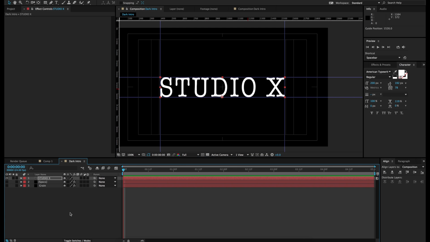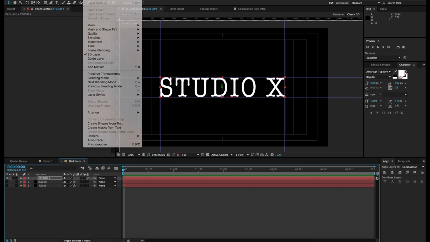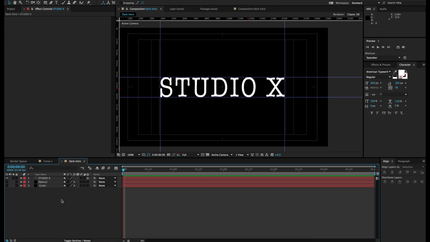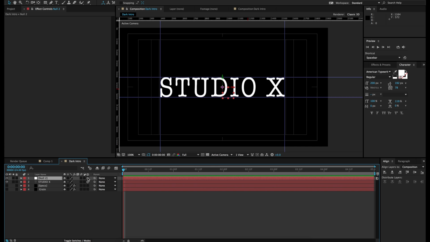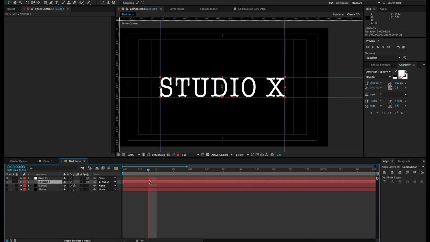Before we keep on moving, we're going to make this text 3D, because later we will make a 3D camera that will animate in. So when all the texts are switching, they're slowly coming closer to the camera. We will also make a new null object. You can just right click, go to New, Null Object, and you can also make it 3D and parent the text to the null object. Now the next thing we're going to do is make this text be 3 frames long.